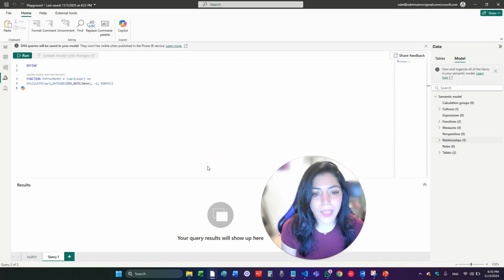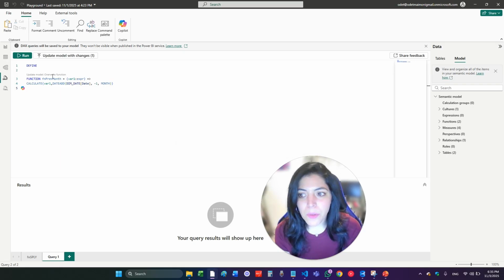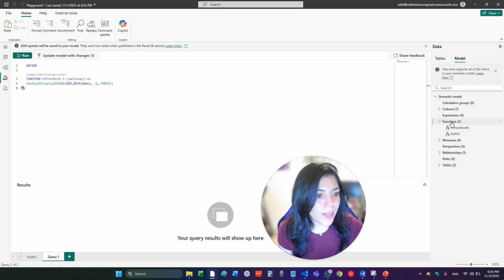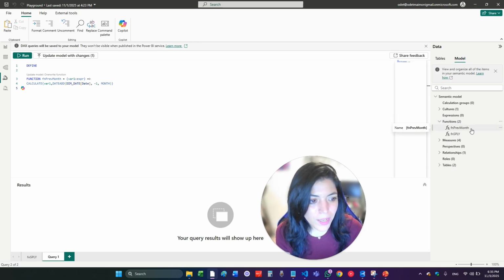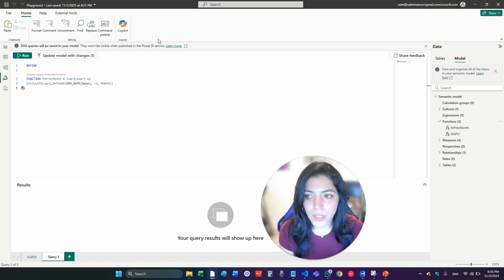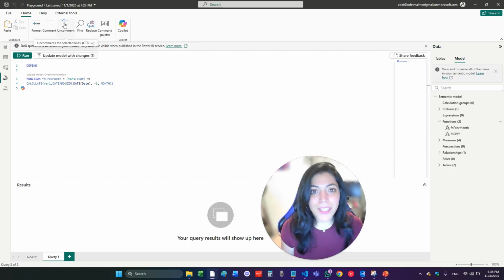Yes, we're sure, and we click on update model. After we update, you can see under the functions here in the tree that it created this function. It's like in the function list that is available for us in this model. Okay, we created functions, guys. This is amazing. Let's see how it works.